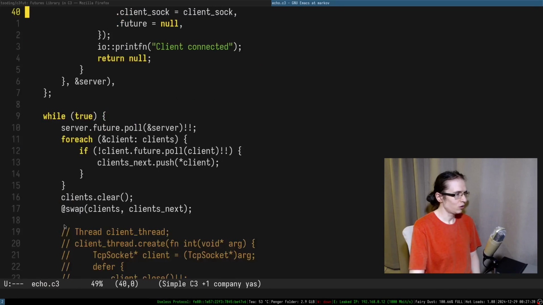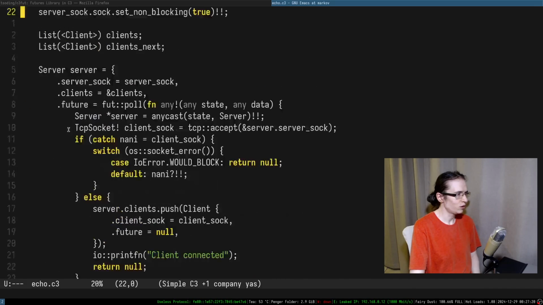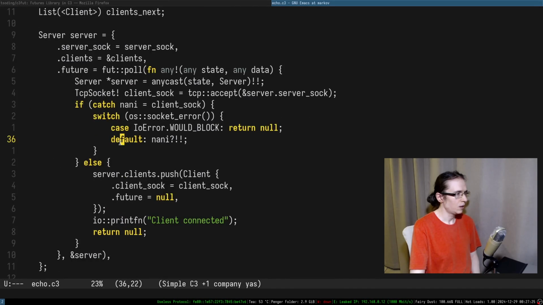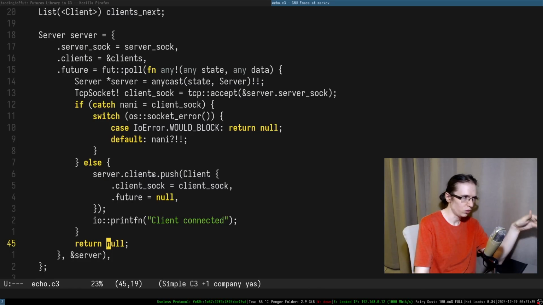All right, so where do we have to return? So here's the function that returns void. We don't have to return void. So here it will always fail. So I suppose one of the things we probably want to move in here. Something is wrong with the control flow analysis of C3.